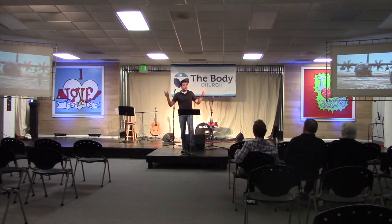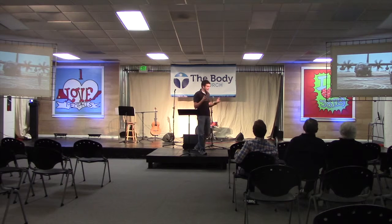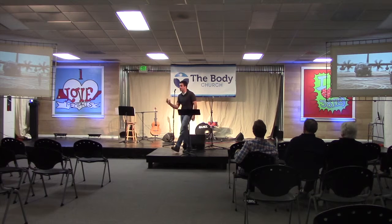The interesting thing about that plane is it looks the same. If you parked that AC-130 next to another AC-130 that is practically brand new, you wouldn't be able to tell the difference. They look almost identical. But here's the deal: one of them can withstand the pressure of flight, and the other can't. The one that wasn't over-G'd can handle the pressure of flight. The other one cannot. It's not airworthy. It would crash if they flew it too long.